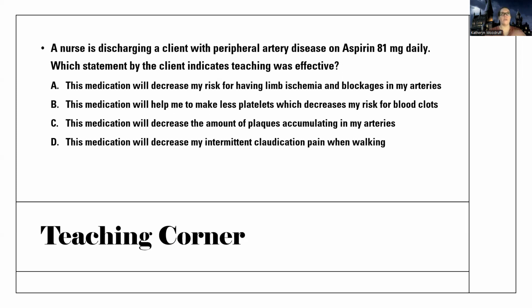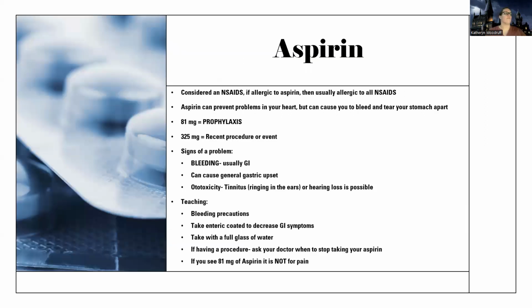So sometimes when students have a lot of information but it's not organized in their head, they get mixed up and think, ooh, I do want less plaques, I know there's intermittent claudication, that's a hallmark symptom, and they pick the wrong answer. So always make sure you're looking at that patient with that med. We'll talk about this when we get to heart failure and stuff like that. But this patient, this med, what's the best option? The only one that's applicable for this patient with this disease and this med is going to be A. And I'm not going to show it to you, but that's the Nurse Mike video: anticoagulants versus antiplatelets. Great stuff.